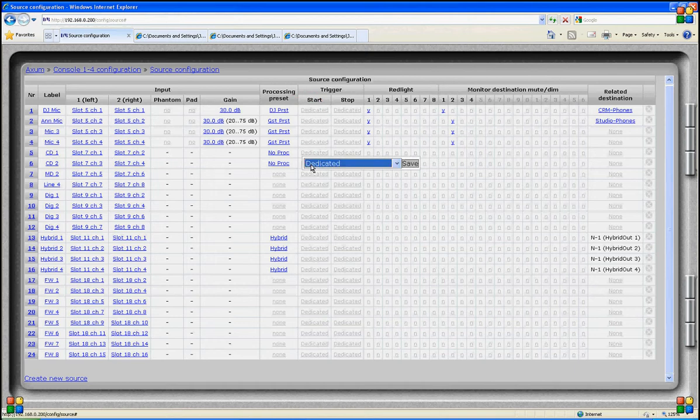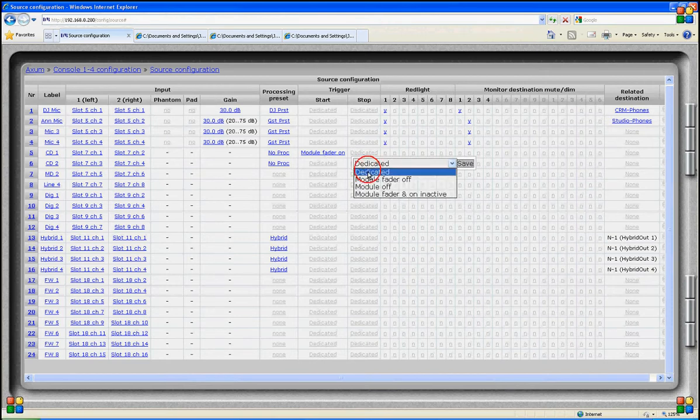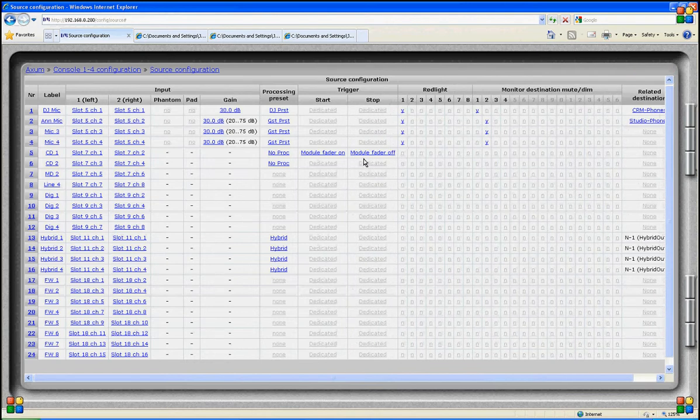If we take the CD player, we can say module fader on. So when the CD player or module is activated and the fader goes up, the start function will also be activated. We can of course also activate a stop function.